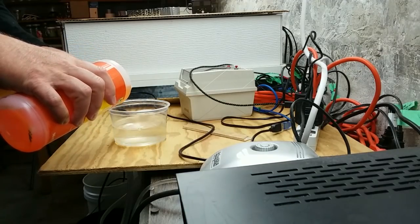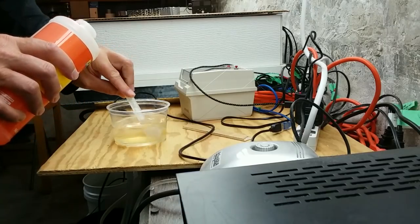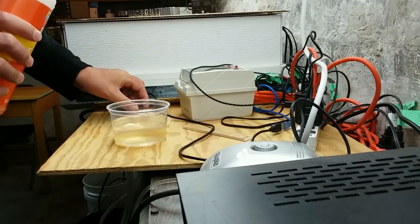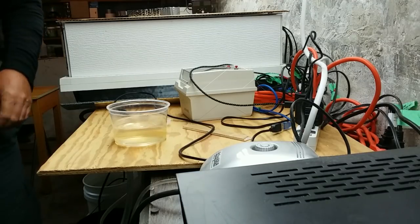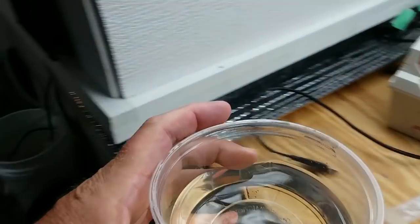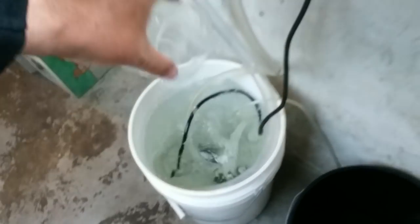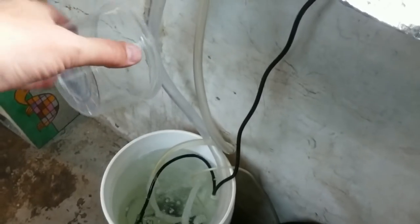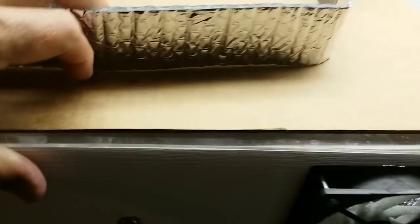3 teaspoons of pH down. pH down is acidic and it lowers the pH. Hopefully that'll get it close to 5. I start low, 5 is low, because during the course of the grow, it goes up, up, up. So that's step one.